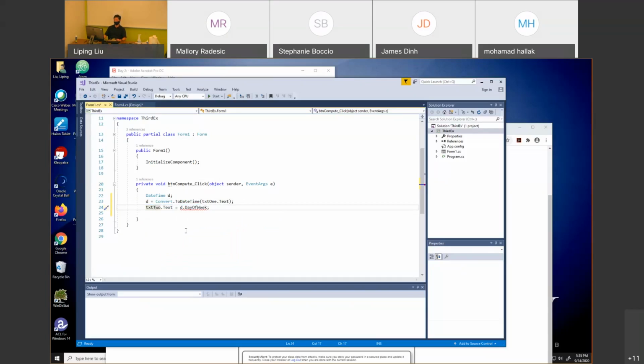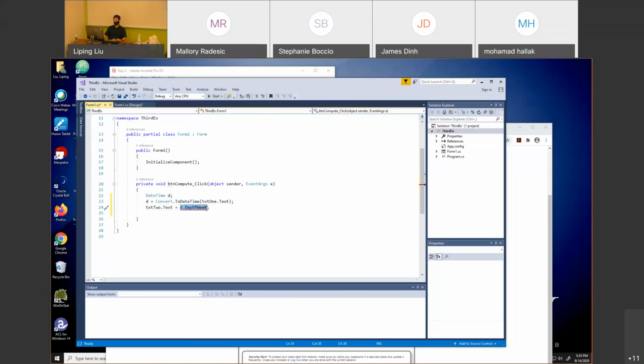Okay. So now again, you say type mismatch. If we mouse over the curly lines, it will tell you that you cannot convert DayOfWeek into string. So what is DayOfWeek? DayOfWeek is actually a special kind of thing called an enumeration. It simply enumerates Sunday, Monday, Tuesday, Wednesday, like that. So it's more like a text, but not really simple text; it's more like an enumeration.